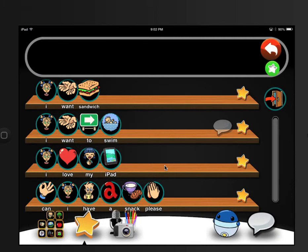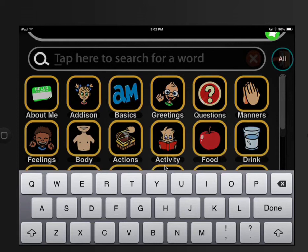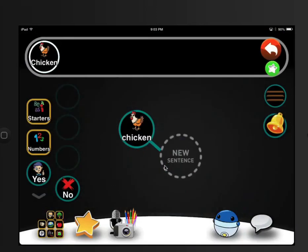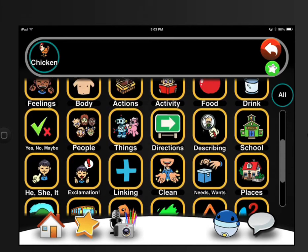Marley Kate and I are going to keep playing with this Acorn app, and we're going to introduce it with our kids this week — Addison and McKay both — and we're going to let you know how it goes. There's so much in this app we can't show you all in less than five minutes. We have a lot to learn, but so far we've liked everything we've seen. Look at all the categories it has — it's so easy to find things. And it even has search! We love chicken — and there's chicken right there. It's so easy to find something without flipping through pages and pages.